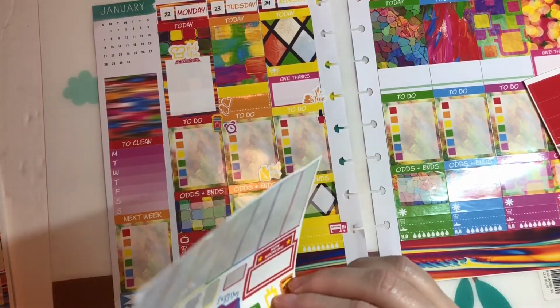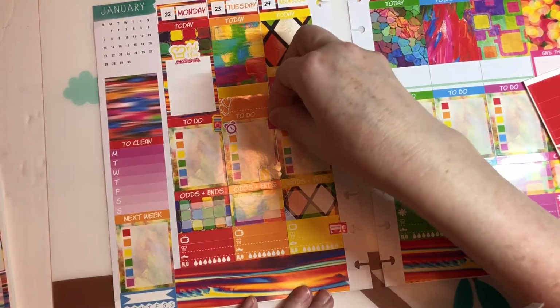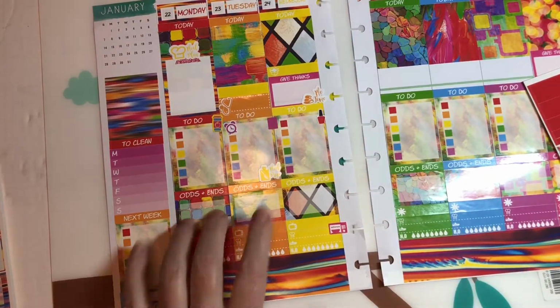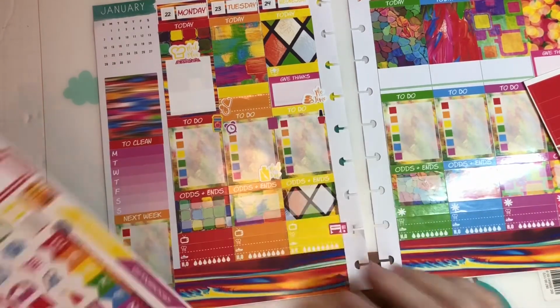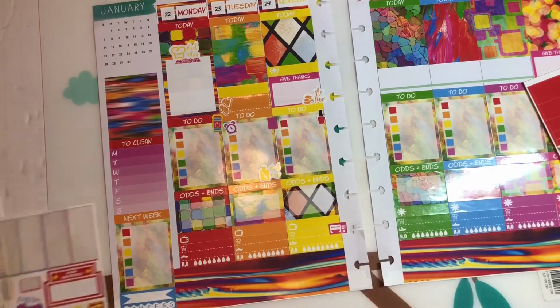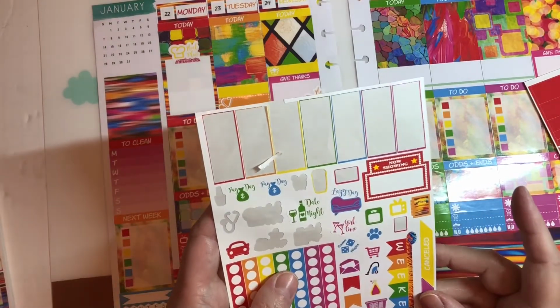And I need to remember to ask about my RX. So I'm going to go right there with that. That's just, if you can't see, it just says RX on it with some little lines. It looks like a little prescription note. It's really cute.